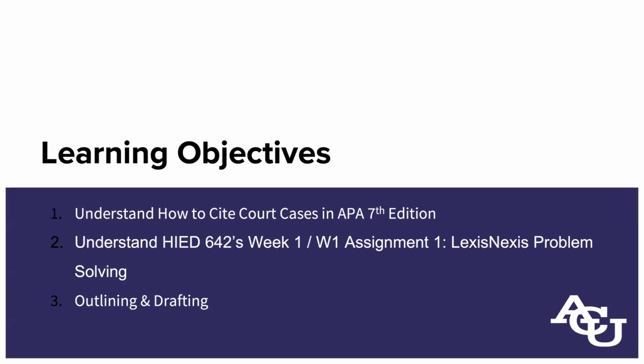So here's what we're going to be talking about today. First, we're going to be talking about how to cite court cases in APA 7th edition. Then we'll look at an assignment that'll ask you to not only cite, but to discuss, to analyze, to pull out different pieces of details.